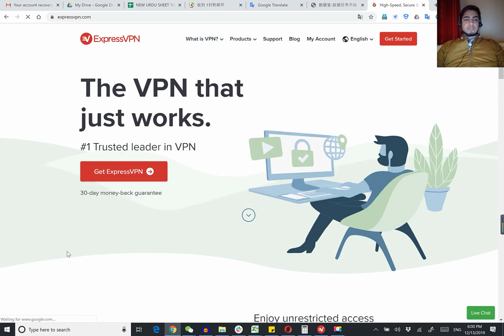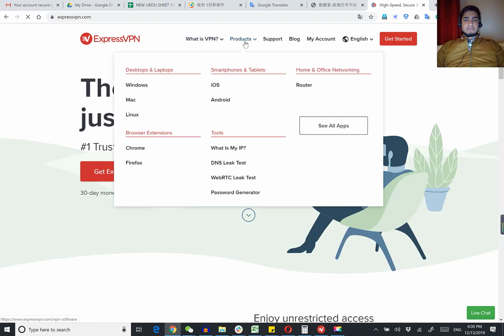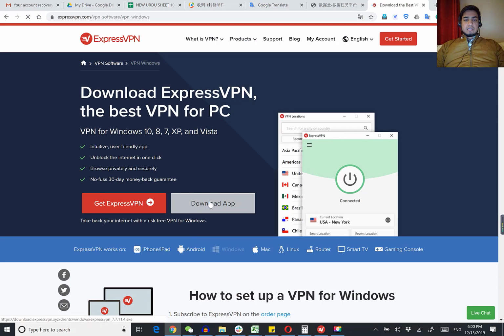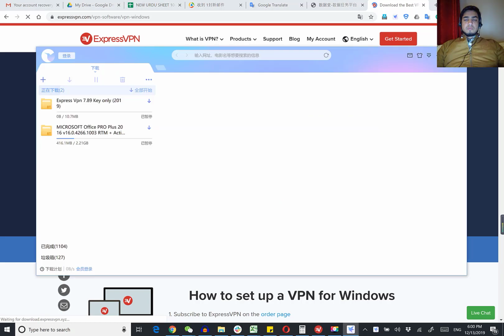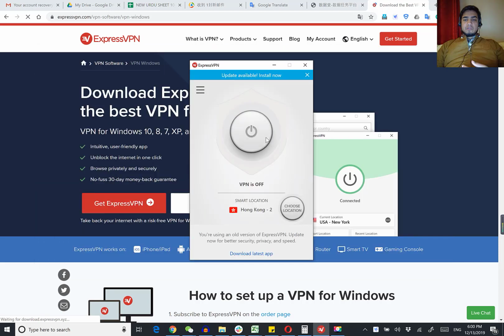So you'll just go here, go to Windows, and click over here on Download App. Once you click on Download App, it will ask you to download the file. You just download it and install it like any other software. Okay, I'll just close that now. I've already downloaded it and it's active over here. But you'll see another option where you'll sign in and paste the subscription code, and then you will arrive on this screen.